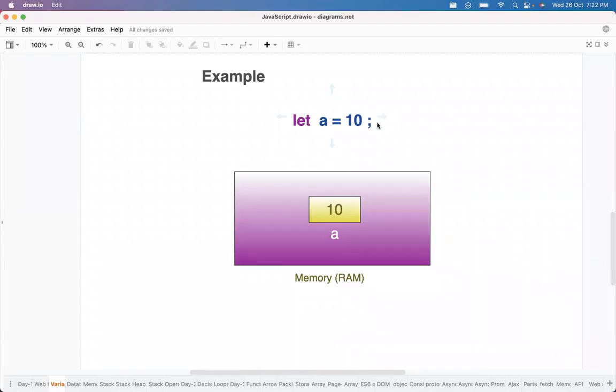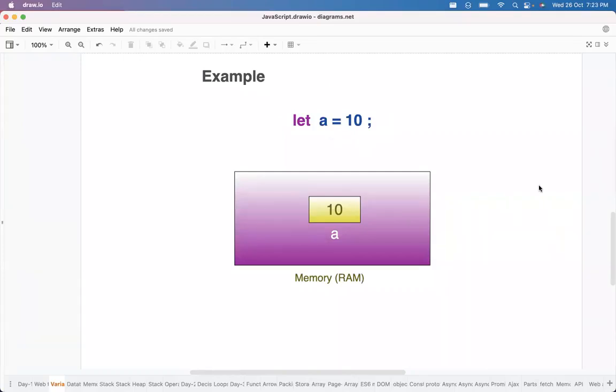So this is the same as int a = 10 in C language. So what happens generally in C language, for example, let's forget about JavaScript and all, and you can imagine int a = 10 in this place. When you write int a = 10 in C language or C++ or Java, what happens behind the scenes? So this variable will be created in memory. In which memory of the computer?